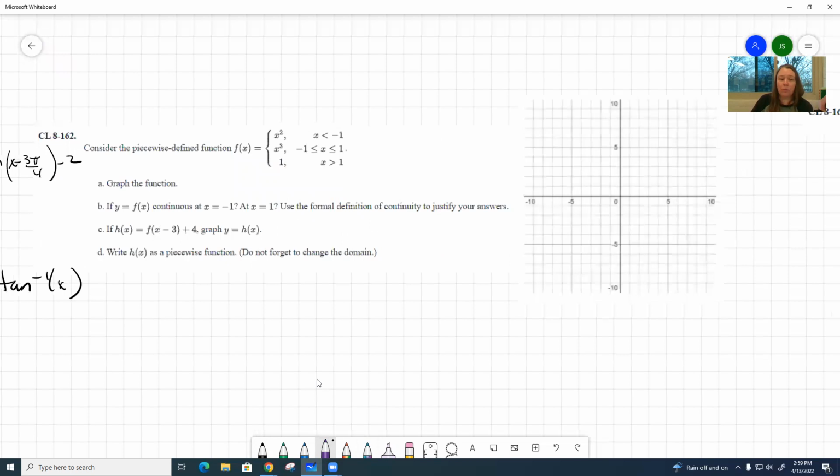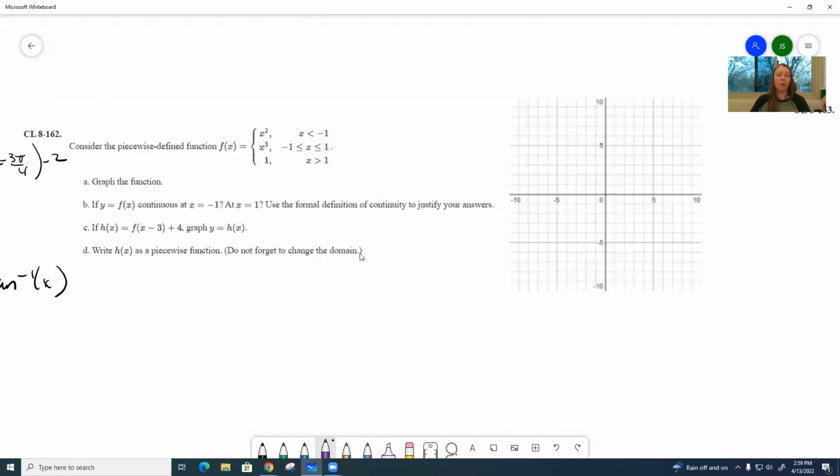All right, 162, ooh, piecewise. This is also from first semester, having to graph it. We looked at piecewise a lot this semester when we were talking about continuity, but the graphing of it has been a while. So when we go to graph this, for x values less than -1, our y values are x squared. A lot of times when we would do these, we would make little tables. We would start at -1, even though it's supposed to be less than -1, because that's our boundary point, and we would just put an open circle at that value because it's everything up until the -1.